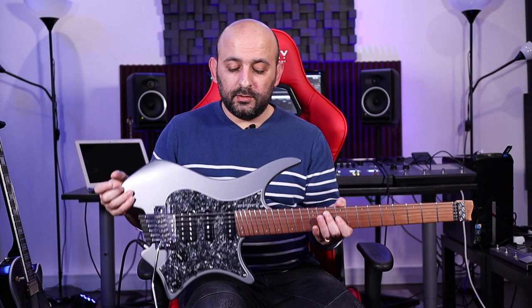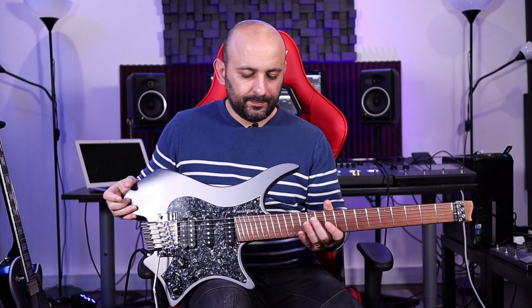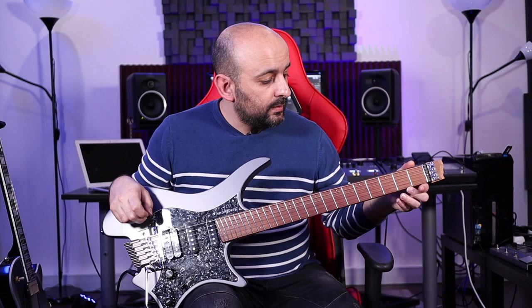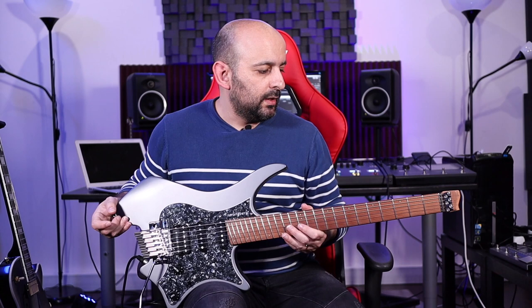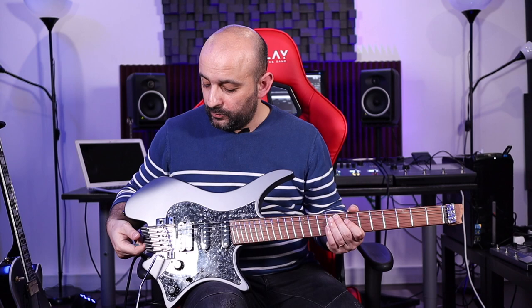Yeah, everything is top quality here. So let's check the specs. So this is a solid body, because they have a lot of models that are chambered. It has a beautiful roasted maple neck, maple fingerboard, 24 stainless steel frets, which are really well done, the fret ends. These string lockers, I think is the name, and the bridge, the tremolo, are made by Strandberg, which I believe is some kind of, I don't know if it's aluminium, but it's some kind of airplane material to be lightweight, so really good material.